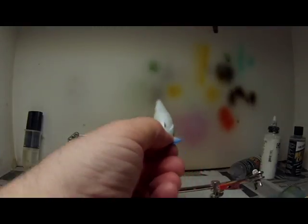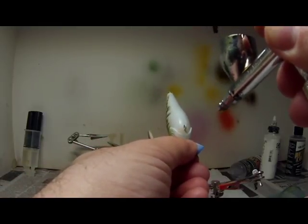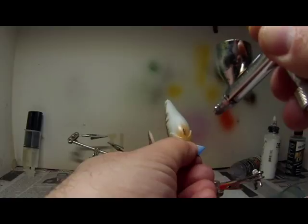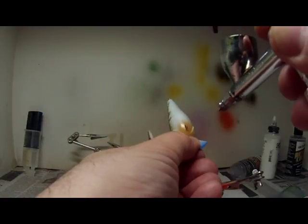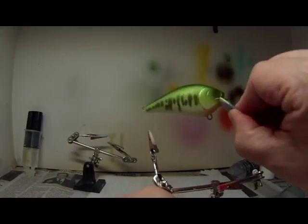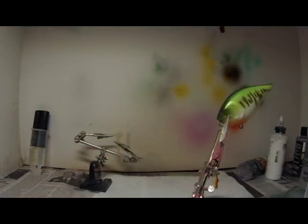I'm gonna turn the pressure down. Sometimes you have more control over the brush and the paint with lower air pressure, especially if your paints are thinner. That's really all you need. I'll heat set that, and pretty much the lure is done. Next we're gonna do eyes. We're gonna put on the eyes.